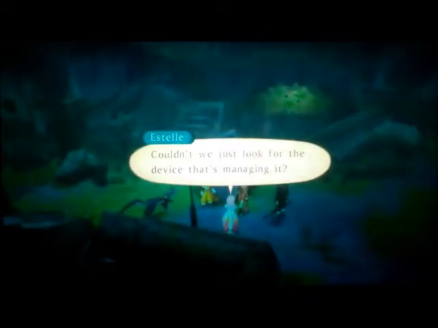So we can't activate it then? Too bad. Huh? Why is it too bad? Nah, I had a hunch it would lead to something interesting. Blastia isn't a toy, you know. Couldn't we just look for the device that's managing it? Yes. Sure, maybe we can find it.